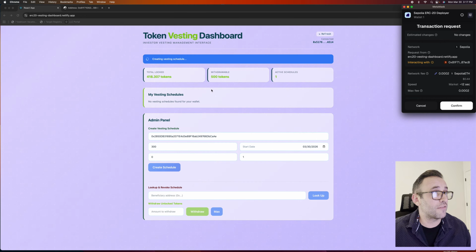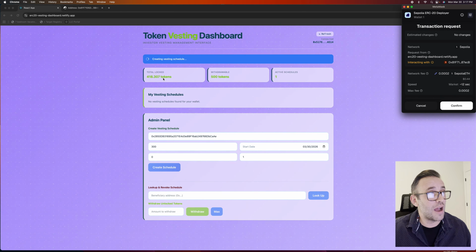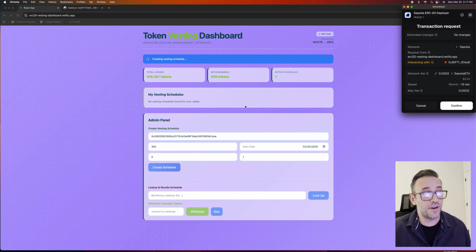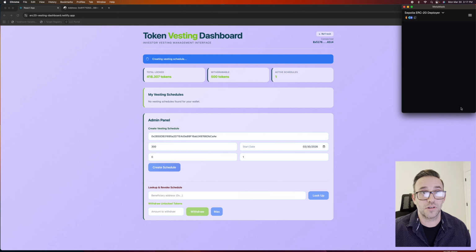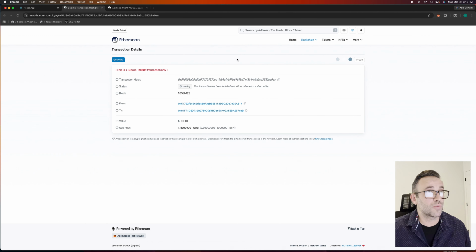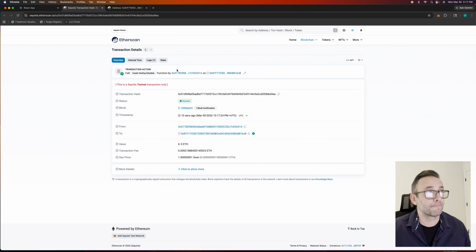And actually, before I confirm this, you're going to see the amount that's still locked in after the 81. That's still locked, right, to the first person we talked about. So withdrawable tokens is still 500 until I create this schedule. All right, so now we can view this on Etherscan as well. The create vesting schedule function, right? And it shows the contract of the vesting and the wallet that it's going to, right?